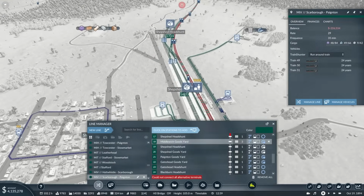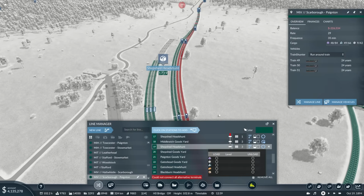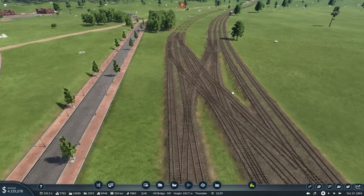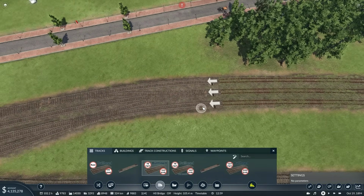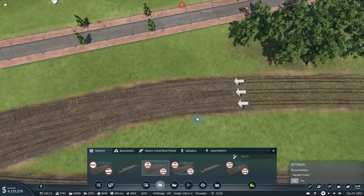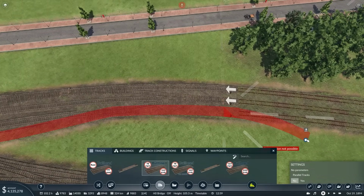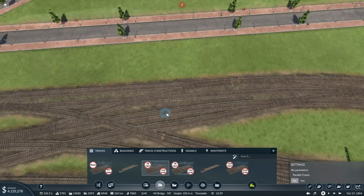Shepshed head shunt over here. You are coming in on track 3 with 2. No loading, no unloading. And then this time you are picking up tools. Right, so the problem was you can't get into this one. So I'm hoping that's not cutting it, is it? Part of the problem is it's trying to come out this way, I think. If I could just squeeze one in over here even, that would be fine.